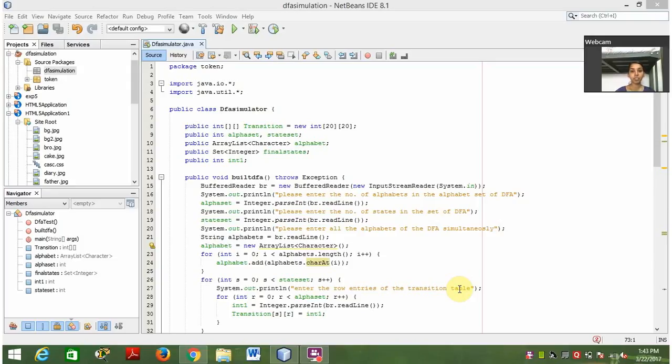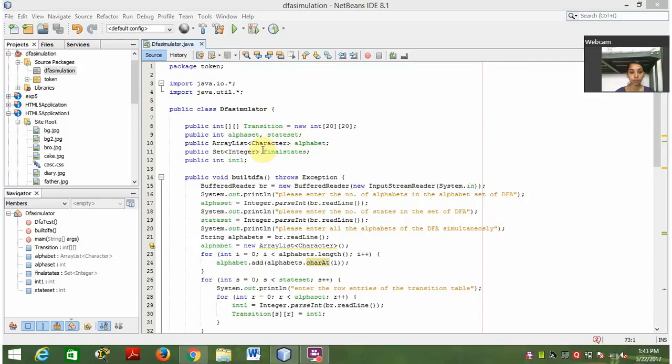I am going to explain the fifth experiment of compiler lab, that is the simulation of DFA. For simulating a DFA, we want a two-dimensional array named transition. Here we are storing the different transition states, and then we have integer alphabet set, state set, and an integer 1. In alphabet set, we enter how many alphabets we are going to use, and in state set, the number of states in the DFA is added.